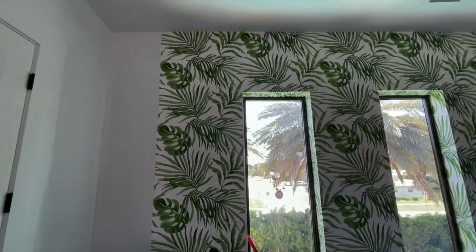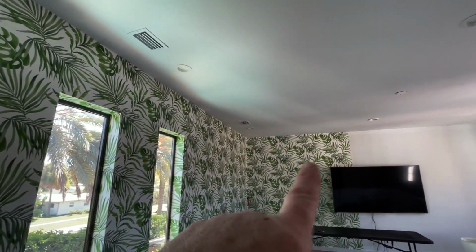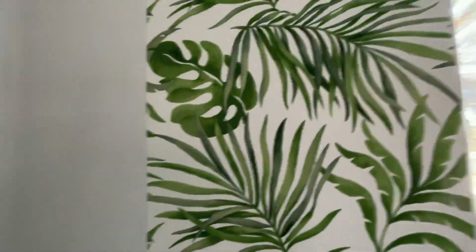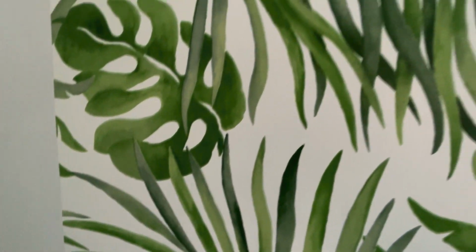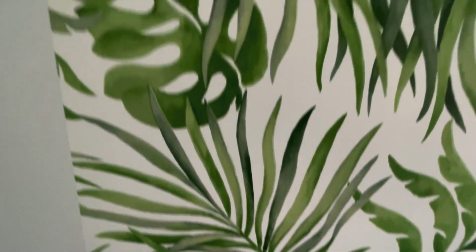Now the ceiling being off, it doesn't matter. You can't do anything about the ceiling. It's that your pattern might be off. But to make matters worse, you come around the window and the wallpaper doesn't meet up. And you wind up with a massive buckle in the wallpaper and you can't do anything about it except to eliminate it in order to keep your pattern straight at the top and below. But in between, you have a buckle.